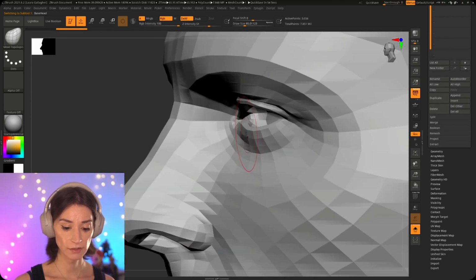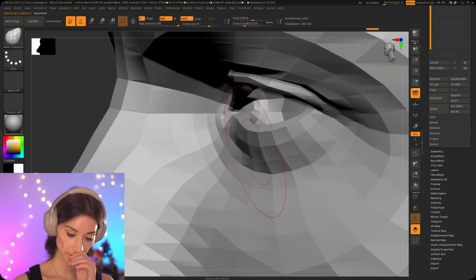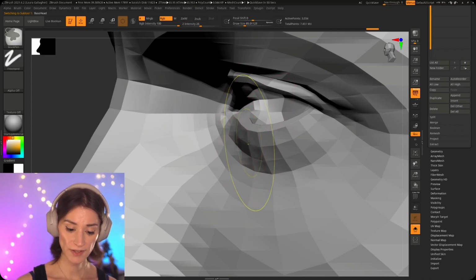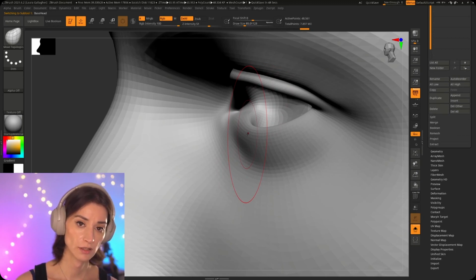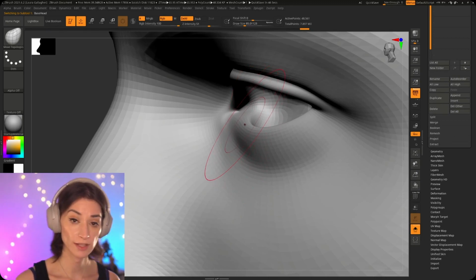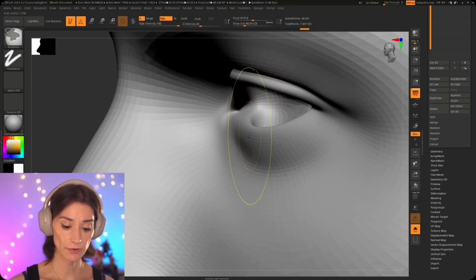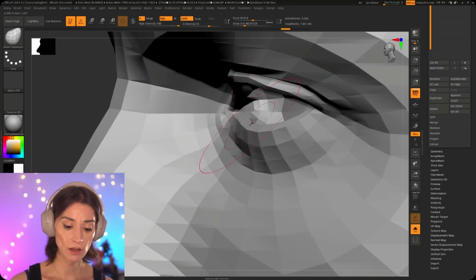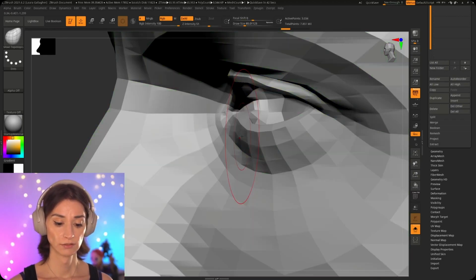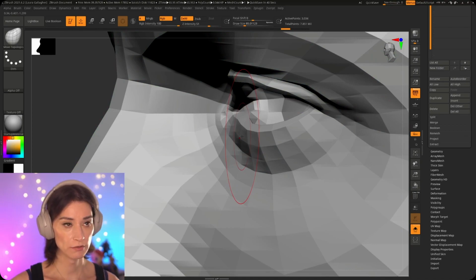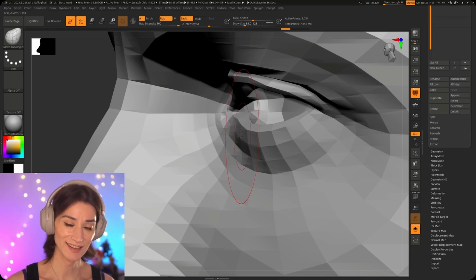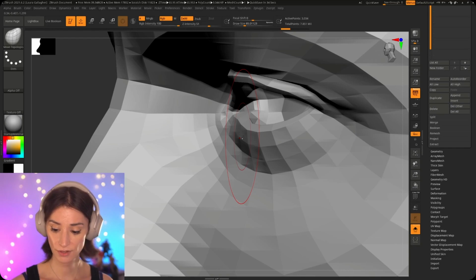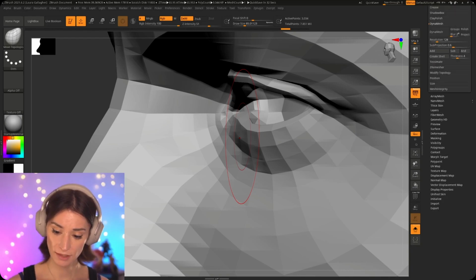Now, perhaps a little nifty trick I can use at this point. If I subdivide this, I'm going to lose all volume here for the eyelids that I have, right? I'm going to lose all the volume there. Wouldn't it be nice if we had a way to harden those edges to make sure that they stayed relatively sharp all the way throughout the subdivision? Well, I'm glad you asked.